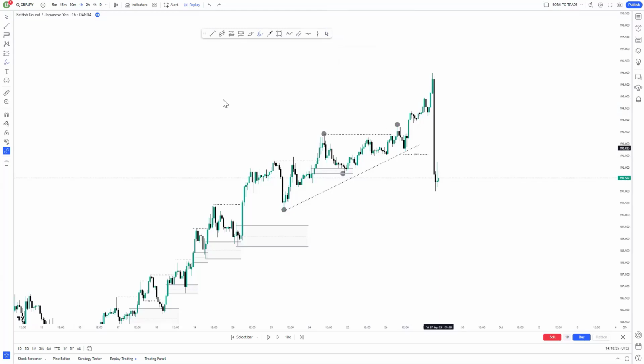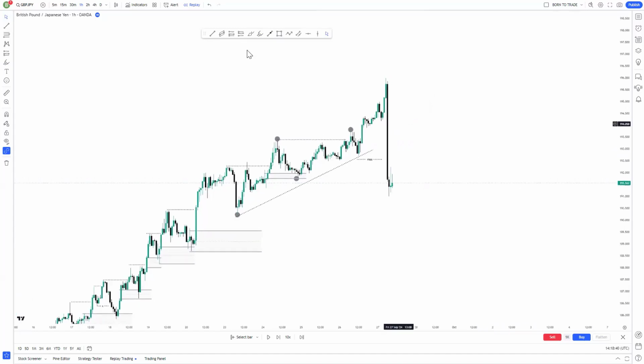So we have this shift in structure. And when I was having that analysis with my VIP students, I said that they should look to approach the market at first. We identified this one, but this particular setup wasn't really complete for me when I was looking at it. I think the setup wasn't complete because it was lacking something. This setup was lacking an inducement area, which I call smart money trap. If you look at this particular area, you can clearly see that we have that inducement area, which I call smart money trap, before price builds more liquidity in form of a trend line liquidity.